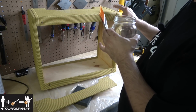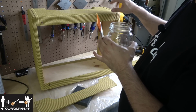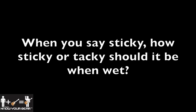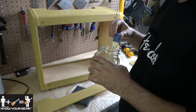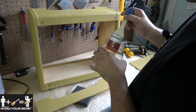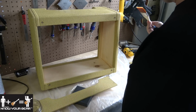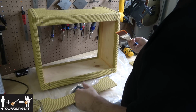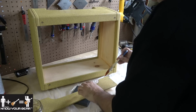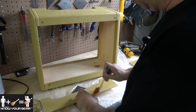Yeah, perfect. Checking to see how sticky it is. If it's too sticky, I need to add some alcohol. When you say sticky, how sticky or tacky should it be when wet? Think of painter's tape. When you touch painter's tape, that's too tacky. So if you're touching it and even if something as light as painter's tape, you feel like it's kind of sticking to you a little bit, that's too sticky. So you go ahead and you would cut that a little bit more with some alcohol.